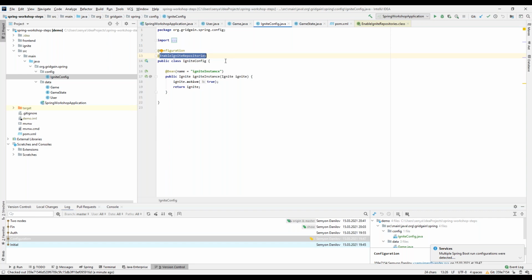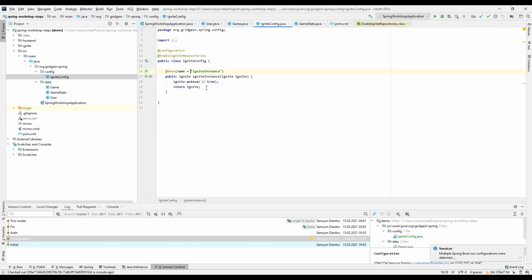But when you use the SQL interface or Spring Data interface, which is basically a wrapper around the SQL interface, you can query the cache not only by the ID of the entity, but also by any field of the class that is being stored in caches. So using Spring Data is a very neat trick, and we'll be using it.